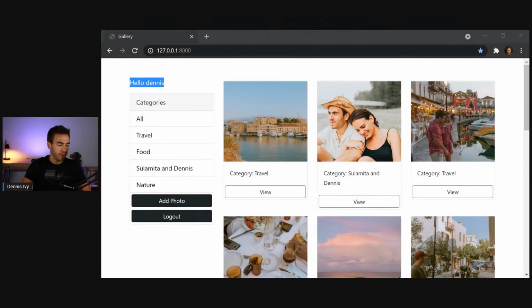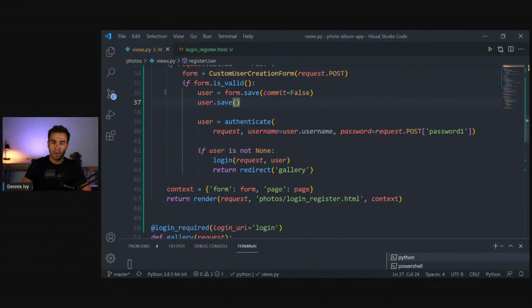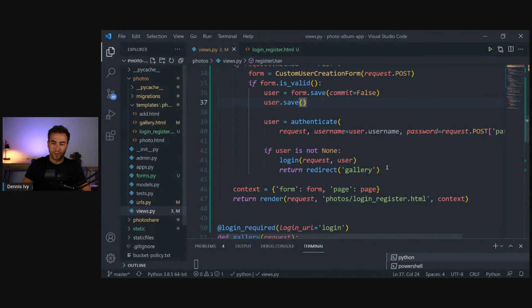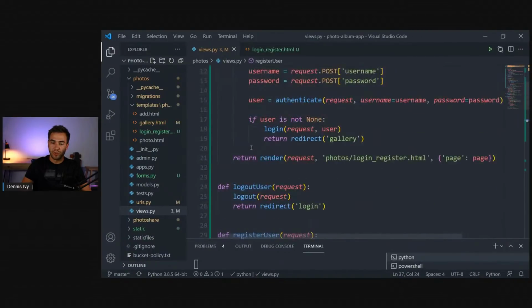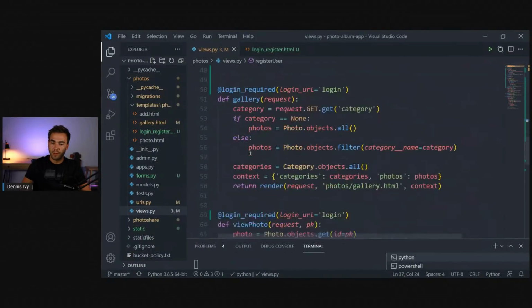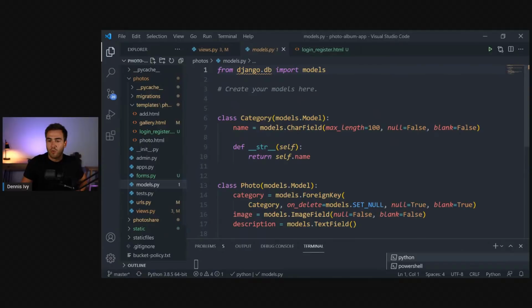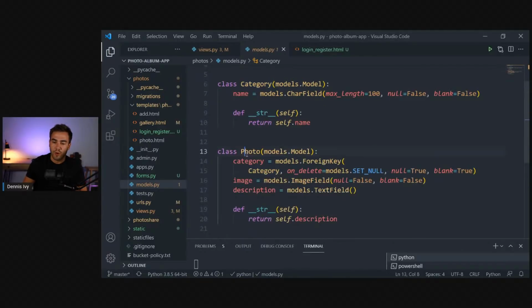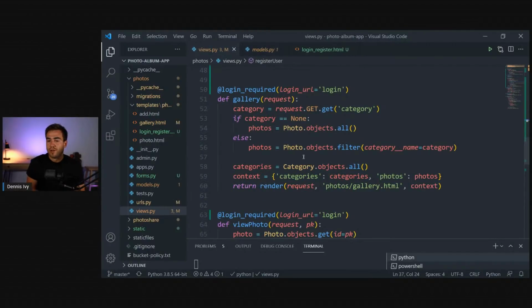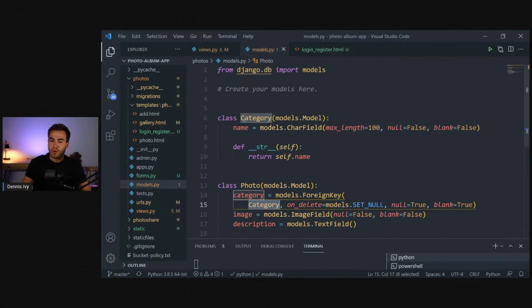So what we're going to need to do here is we'll go into our create view first. Actually, let's go into the gallery view. Okay, so gallery, what we have here, let's actually pull up the models. All we have is a category and a photo model. So we have two models, and basically it's a parent-child relationship between a category and a photo, which thinking about it right now is probably not the best way to actually structure this. So what we'll need to do is first create a many-to-one relationship with a category to a user.